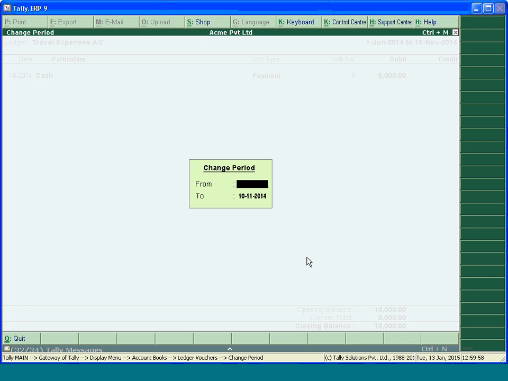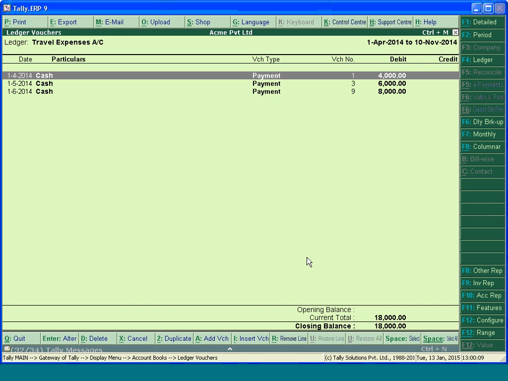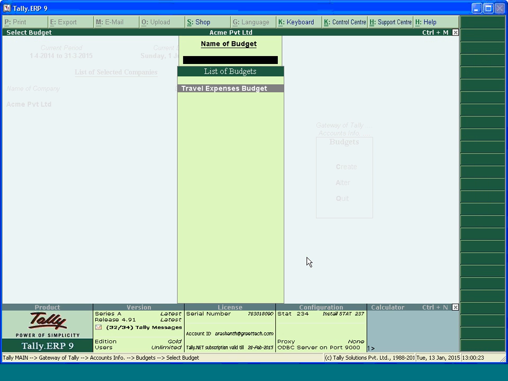And now we'll see how this works using the navigation button, that is Alt B. The navigation is displayed.